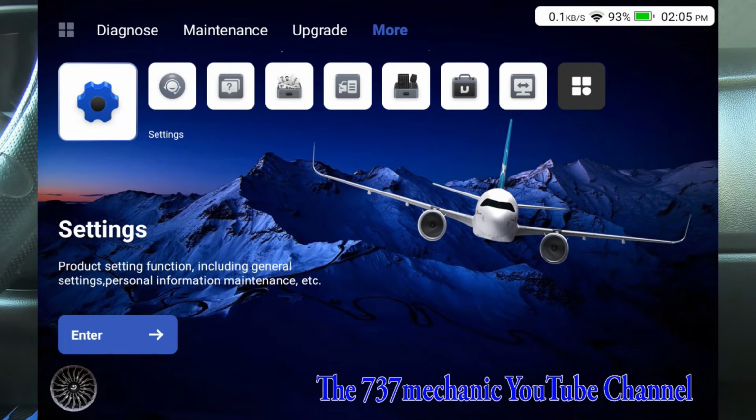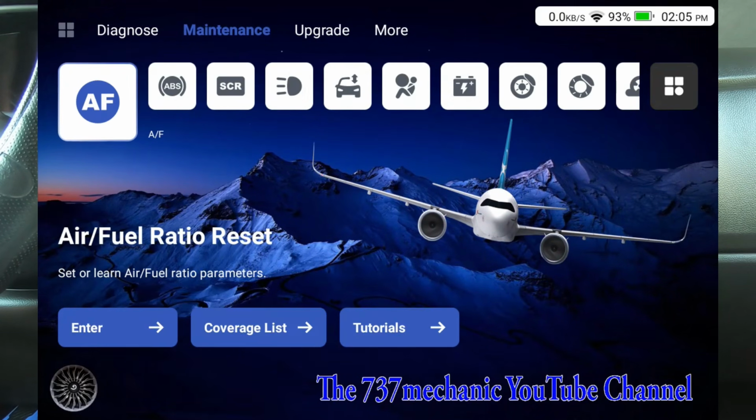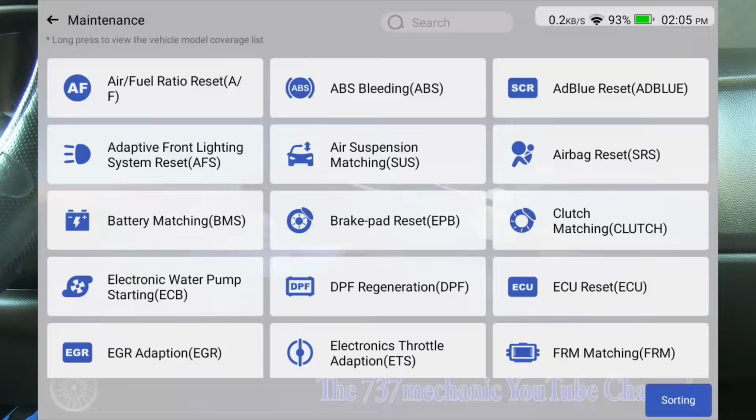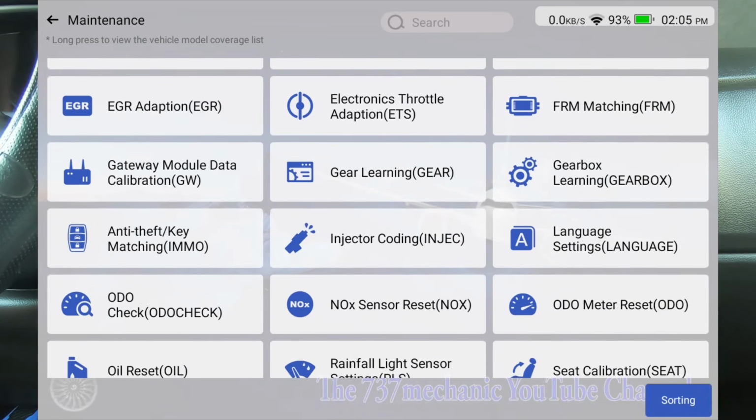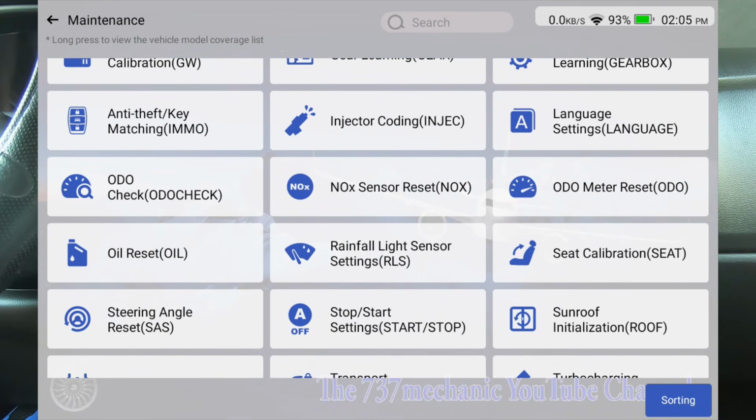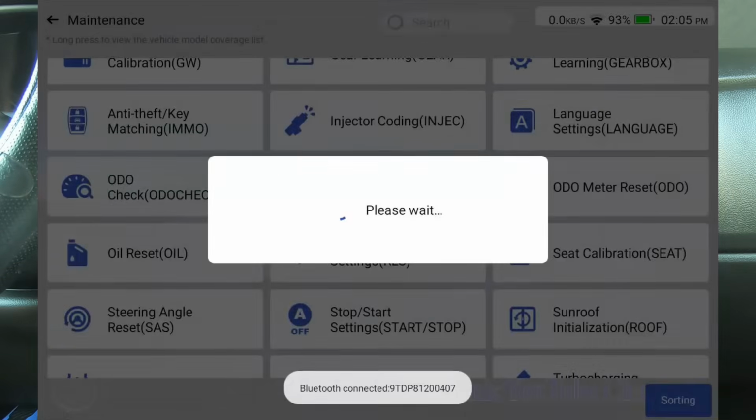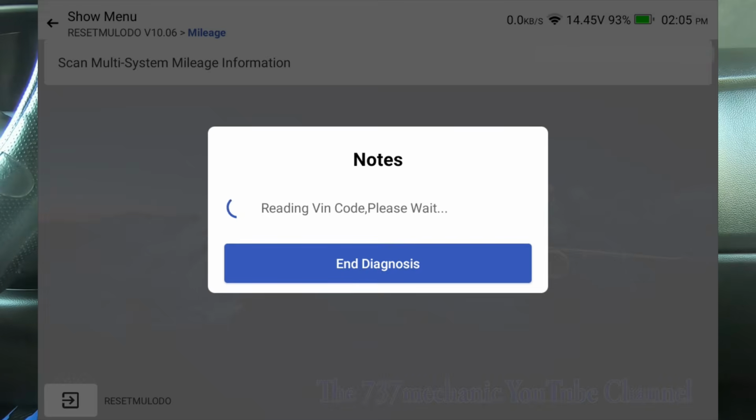So now let's get into what this has on this truck. The first thing I want to do is that odometer check, just to see how that works. So we're going to go to maintenance. I like to hit the little icon there on the right so I can see what it is that I'm clicking on. There's that odometer check. We'll click on that, and we're going to see what it does.